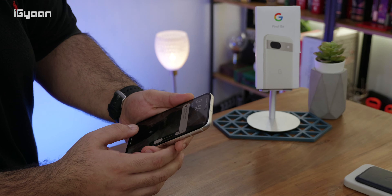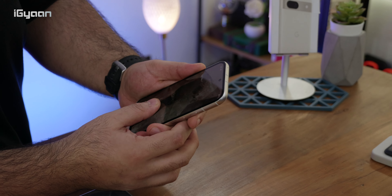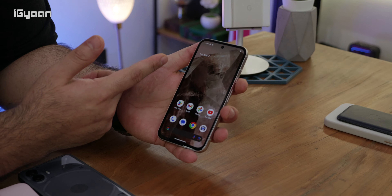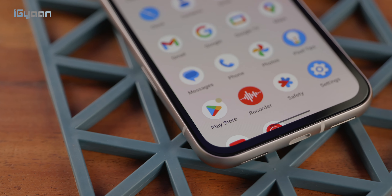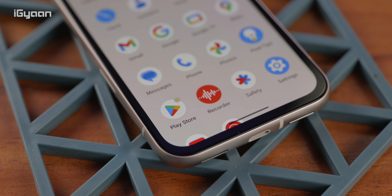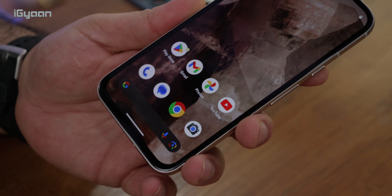What we're looking at is a sort of a cheaper version of the Pixel, and the one thing that is categorically bigger are the bezels. They're not even symmetrical — you have a bigger chin and really chunky bezels on all sides. This is a little bit of a letdown.